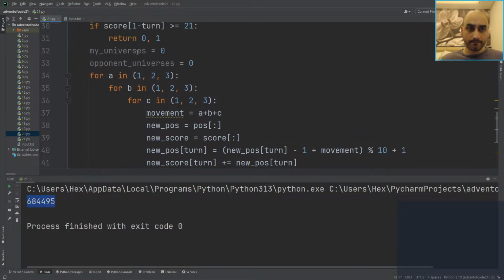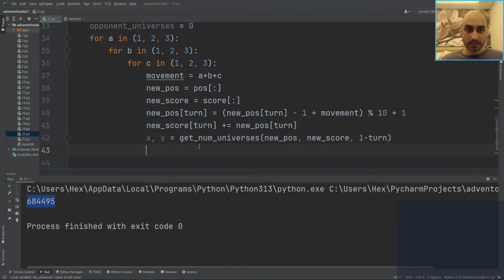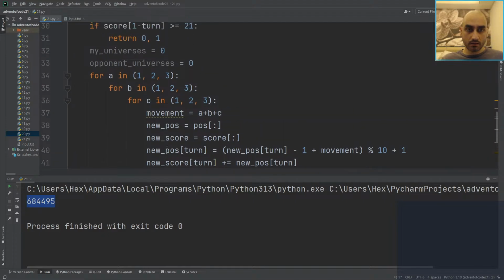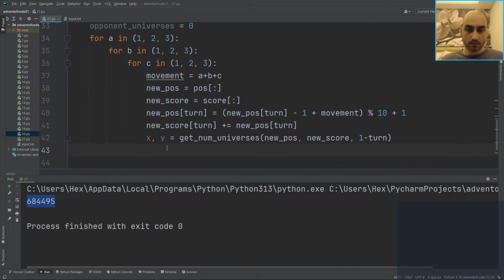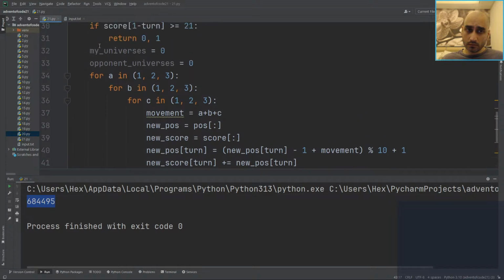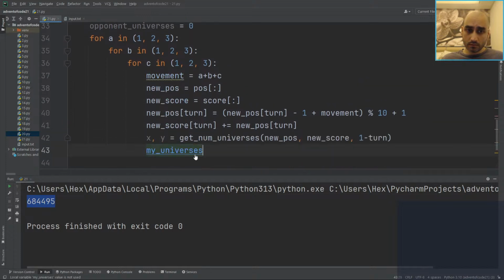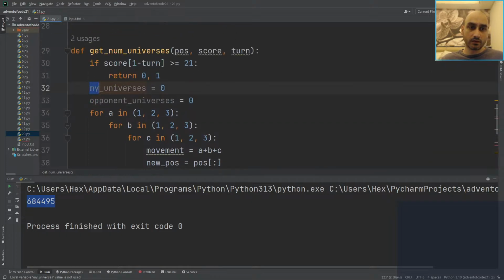And then my winning universes will be, no, it shouldn't be relative. Player 1 universes, player 2 universes.